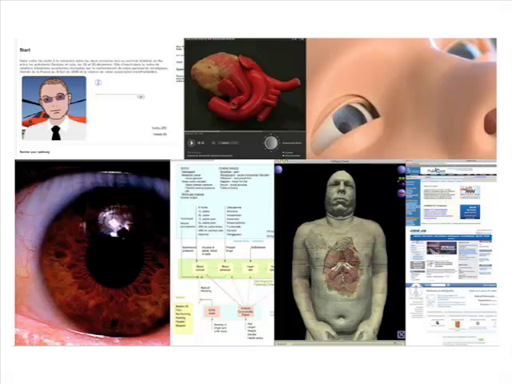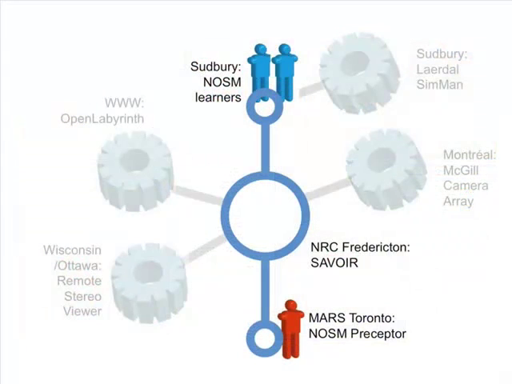The devices used in this demo include an Open Labyrinth virtual patient, a Laerdal mannequin, a camera array, and a 4D anatomy visualizer. We'll start with the tutor launching the session. The learners will start with a virtual patient. They'll then be instructed to switch to the mannequin, and at a critical point they'll be redirected to interact with a camera array, showing multiple views of a surgeon who will demonstrate a clinical technique. A 4D visualizer will show a live beating heart. The tutor will then debrief the learners.